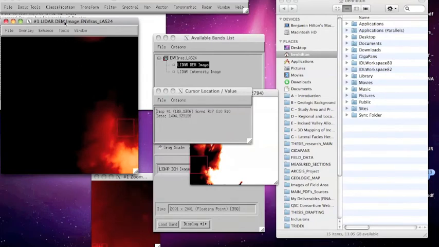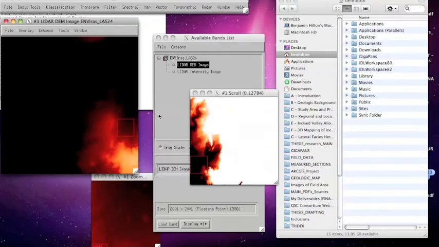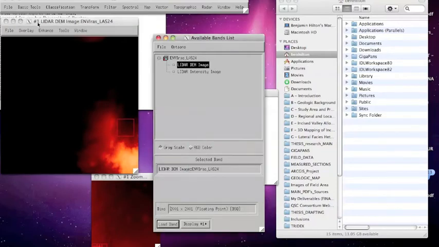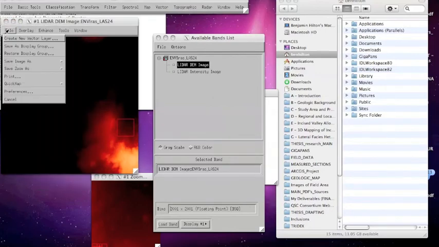So this raster can be opened by ENVI. What we really would like to do now is convert this image into a Geotiff format, and that way we can import it into ArcGIS. You don't want to go to the display window and click File, Save Image As.